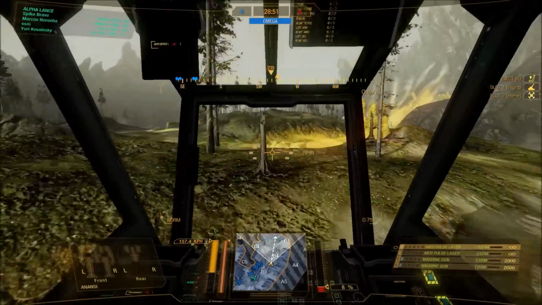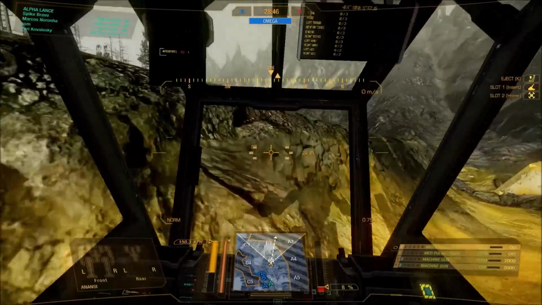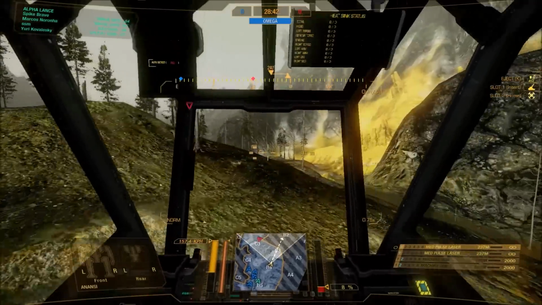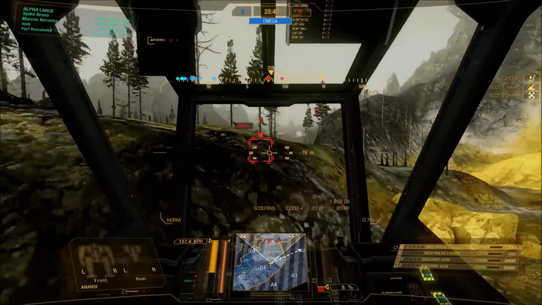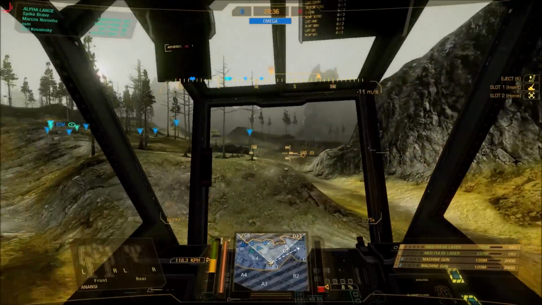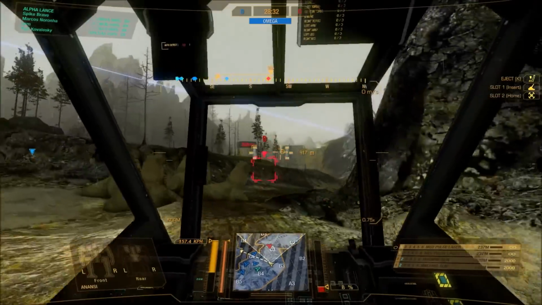Alrighty, here's our match. I am currently trying to scout ahead of the unit. They've all decided they want to meet up in C4 there and push in. Target acquired. We're playing against the clans. They've taken the planet, so we're doing the attack mode if you're on defense, if that makes sense.